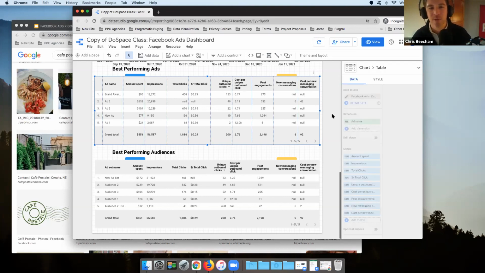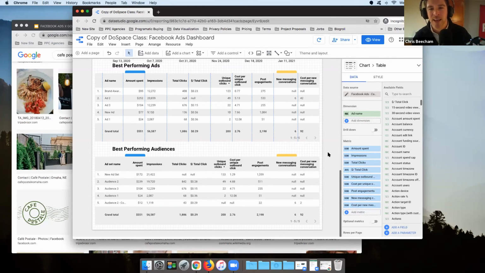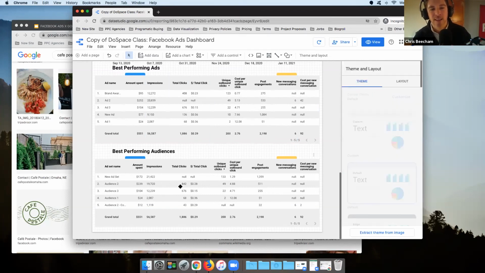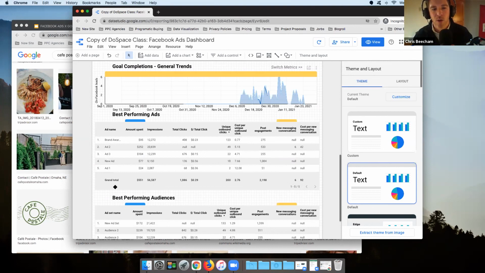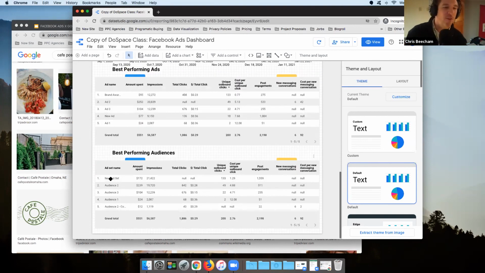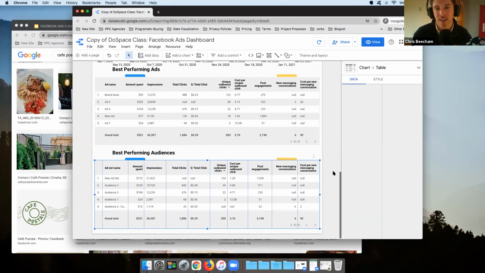Since I'm running a little bit late, I just want to skip that and get on to this next part, which is best performing audience. This is interesting. I just know a little bit of the details about this one. They actually just have one audience, and each ad lines up to one audience. I want to show you guys the cost per new lead.